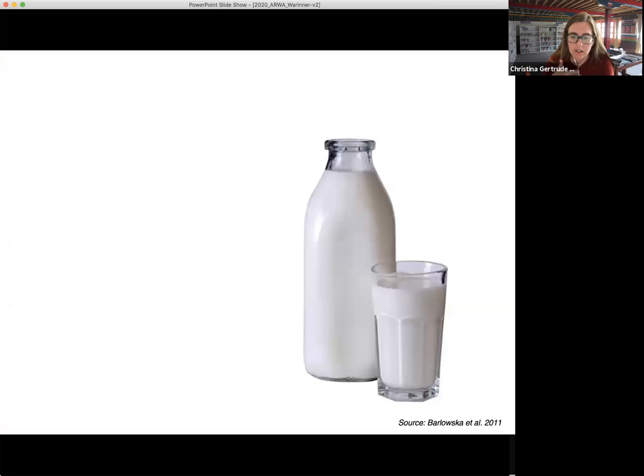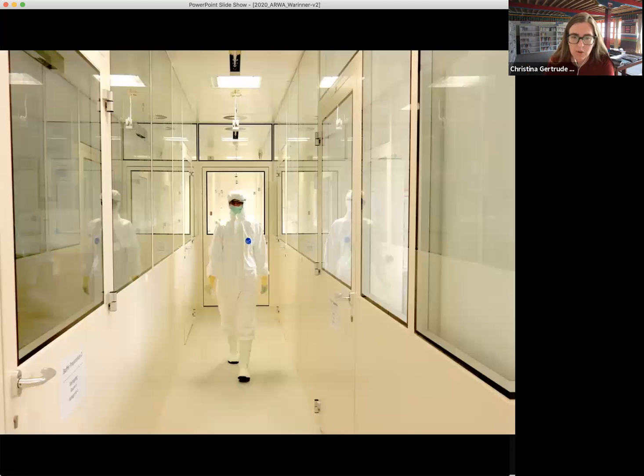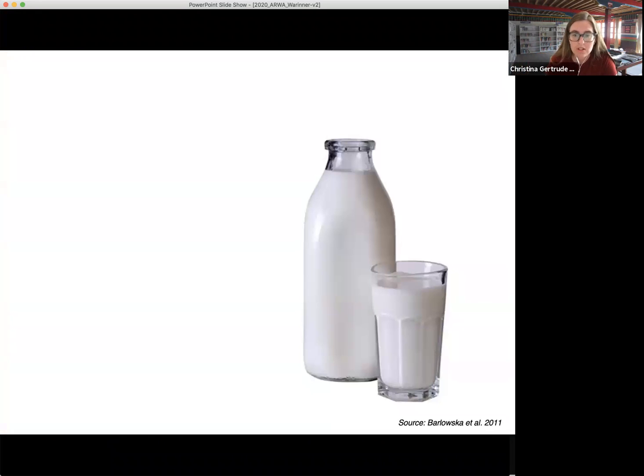And so I want to take a step back and say, this is really interesting. Where can we go with this? What can this tell us? I want to start with the example of milk, because I think milk is a great example of how using these molecular techniques can give us information that we weren't able to necessarily get using other techniques, and how this can really expand how we think about the past and how it ties into societal developments that have really major implications. But let's just start with milk.